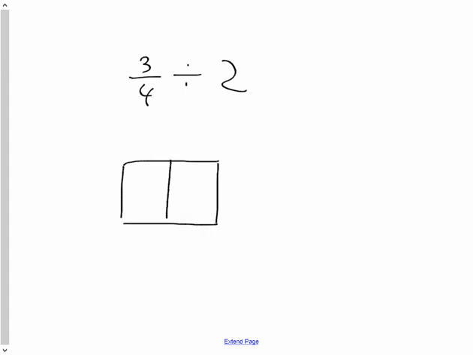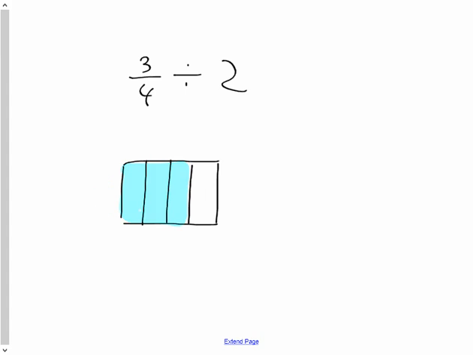So if I gave you this question, 3/4 divided by 2. That is 3/4 of a chocolate bar divided between 2 people. Remember what we did on Friday. We took 3/4 of a chocolate bar, so I'll cut it into half, and then each of those into half. I'll shade it in nicely with my highlighter to show you 3/4 of a chocolate bar. And if I divide that between 2 people, I'm going to cut it right down here, and divide it between person A and person B.